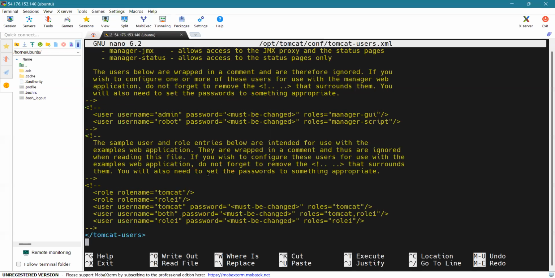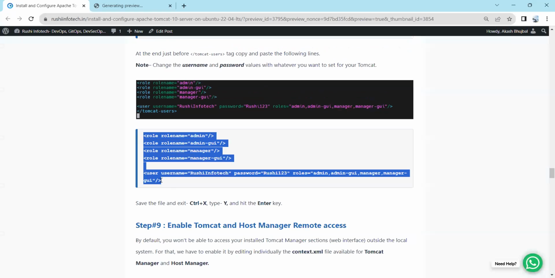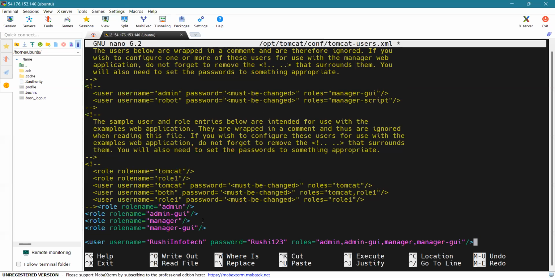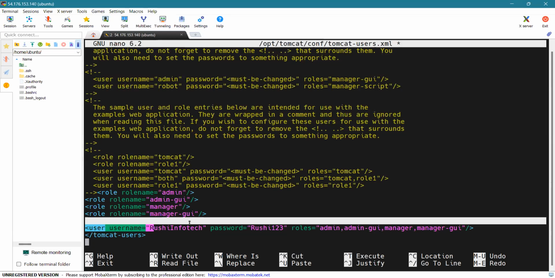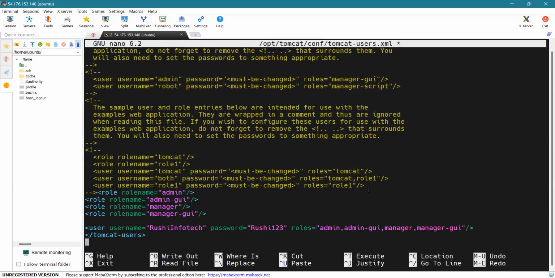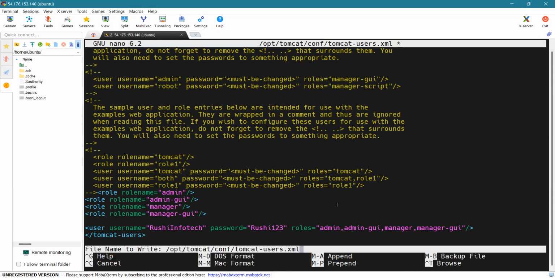At the end, before the tomcat-users end tag, we need to add the username. So copy paste this. As you can see, the username is Rishi Infotech and the password for it is Rishi123. You can change it as your choice. We need to save this configuration by simply entering Ctrl plus X, Shift plus Y, enter.